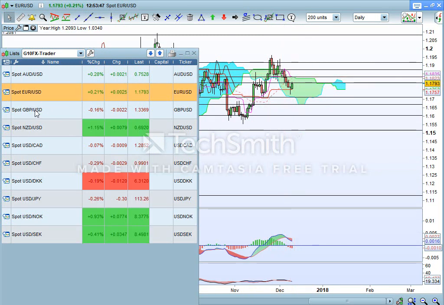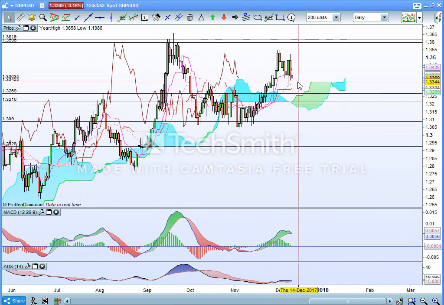Okay, certainly from the major pairs, euro US dollar, getting close to the top end of the cloud. Watch out for a breakout there or resistance to come back into play, so that would mean a short selling opportunity there. And sterling looking for a swing trade support buy at the top end of the cloud chart support levels here.